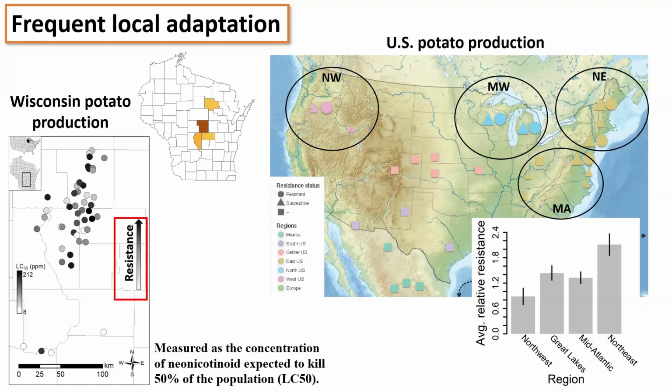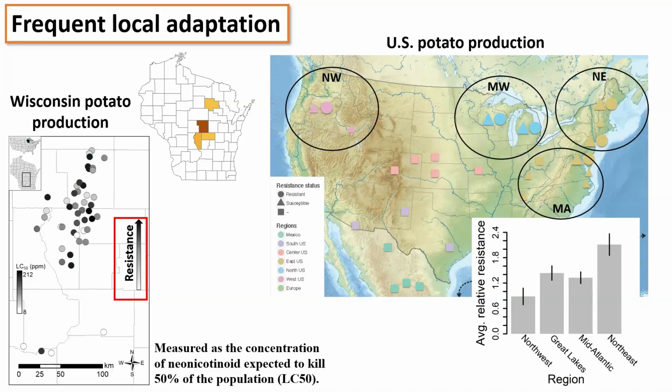At the larger scale, these are 4 regions of key interest for potato production. This plot, the average relative resistance, is measured over a suite of insecticides. And it just shows you the phenotypic performance of these different populations. In the Northeast and Long Island specifically, we have the highest average relative resistance in potato beetles. So this is a really interesting population. It's the one that developed resistance within a year. It has, in general, broad resistance to many insecticides. The Mid-Atlantic and the Great Lakes are elevated, but the Northwest is the least resistant relative to those.